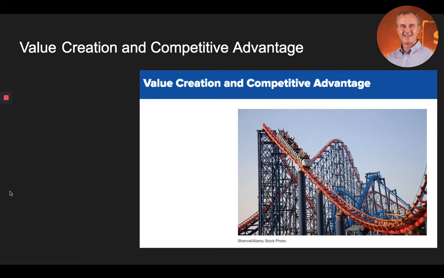So, in summary on value creation and competitive advantage, regardless of the industry, head-to-head rivals will often experience very different profit levels, even though they are in the same industry and subject to the same five forces. Several different factors, such as differentiation and cost, can help companies create value and maintain competitive advantages over rival firms.